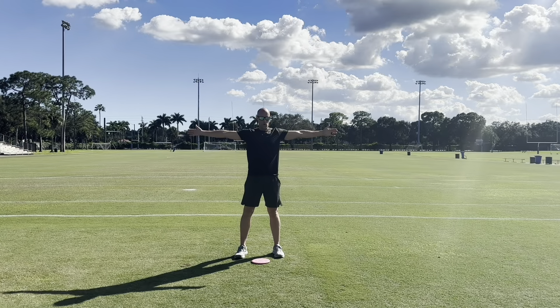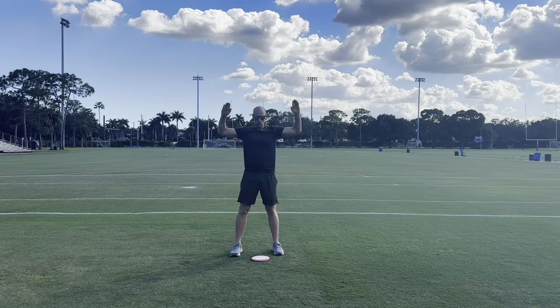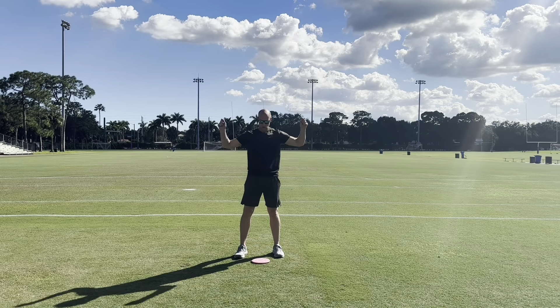Next, I'm going to show you two ways you can hit the shoulders. Here I have my thumbs up, just alternating thumbs up and thumbs down while my arms are straight, really hitting those shoulders good. Now I'm working on a little scarecrow. Both of these are five to 10 reps — you can do both or pick one; I typically do both.